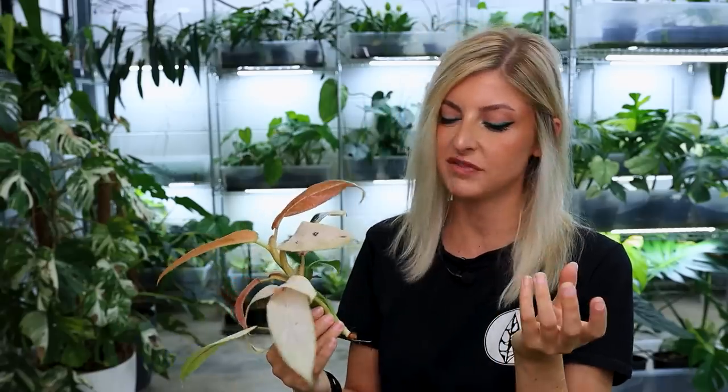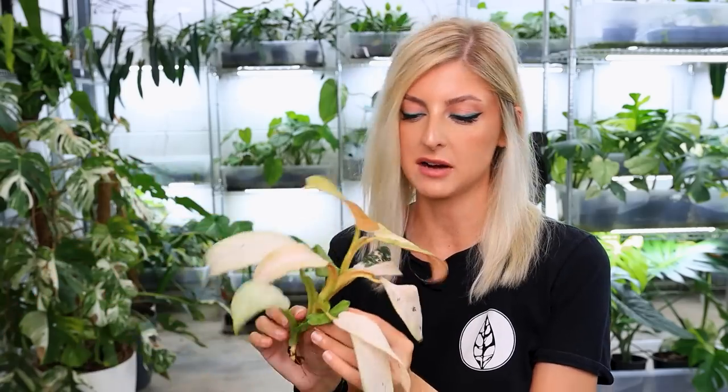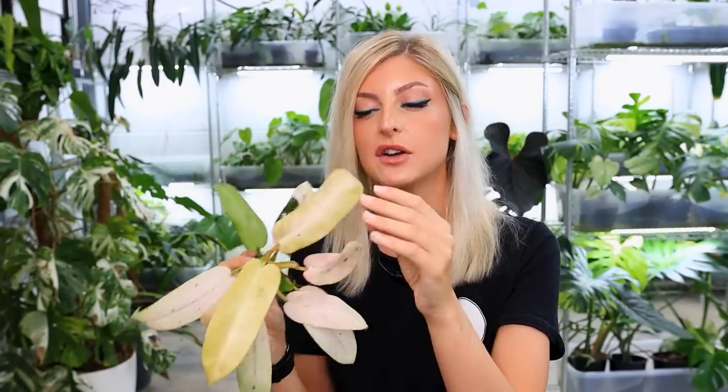I propagated this maybe about 4 days ago. So obviously it hasn't grown, but it hasn't died. It hasn't changed form at all. Still super tough. Not a problem. So I do recommend them even still. They're absolutely beautiful. You can probably get them in different sizes now. You might even find a one-leaf cutting, because I know I did at points. But I can't speak highly enough of this plant.